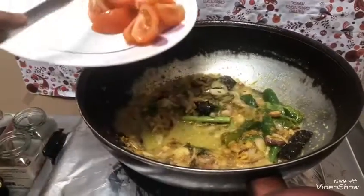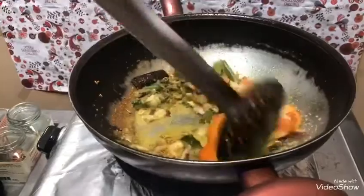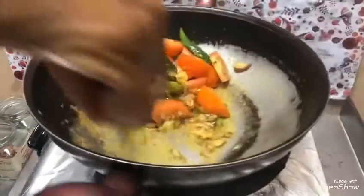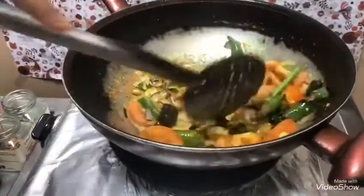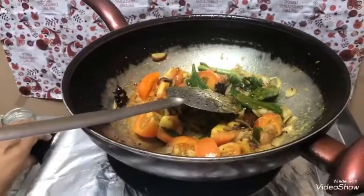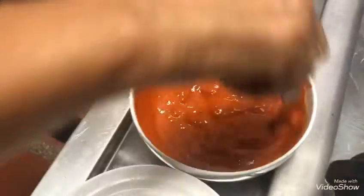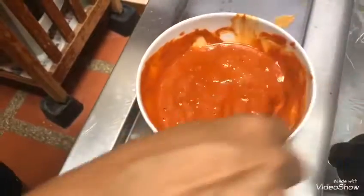And my tomatoes can go in. While they are cooking, I will mix my masala. Add water to my masala, about 4 tablespoons. This is the mutton powder, and I'm adding about 1.5 of chili powder because I want it spicy. I'm mixing in the water. Now it's ready.